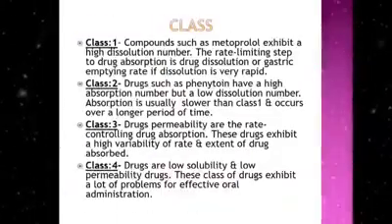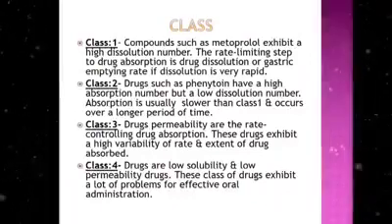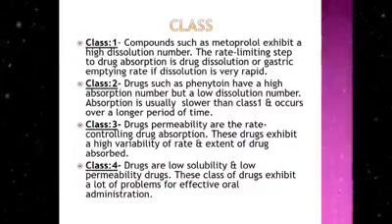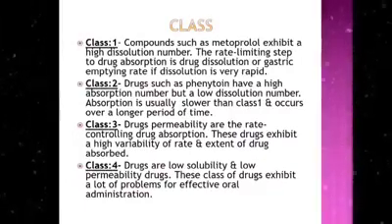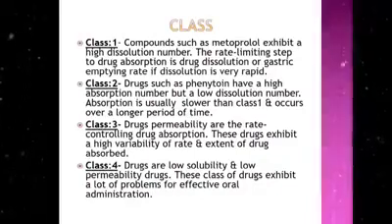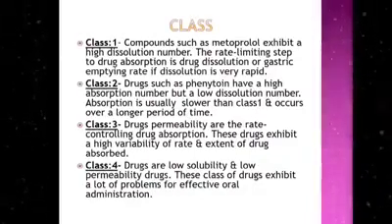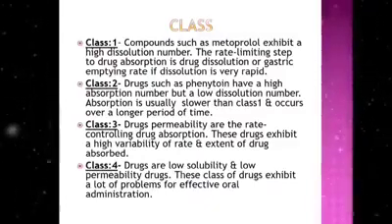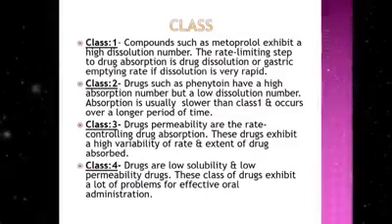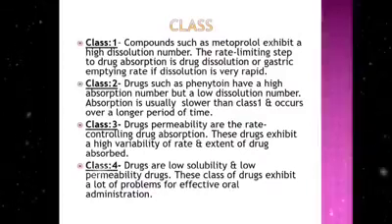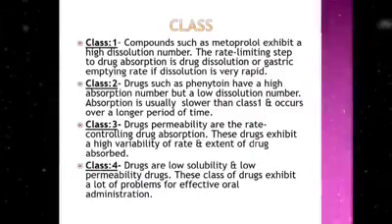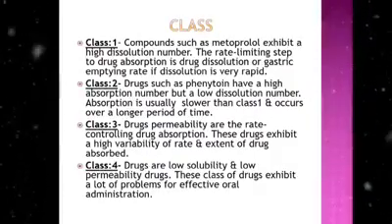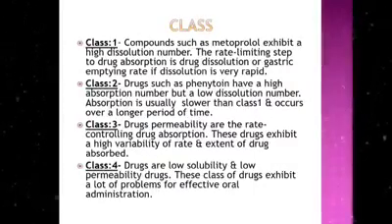Class 1, including compounds such as metoprolol, exhibits a high dissolution number and the dissolution is very rapid. Class 2, drugs like phenytoin have a high absorption number but a low dissolution number, and may face dissolution problems. Class 3, these drugs exhibit high variability in the rate and extent of drug absorbed. Class 4, drugs having low solubility and low permeability. This class of drugs exhibits a lot of problems.